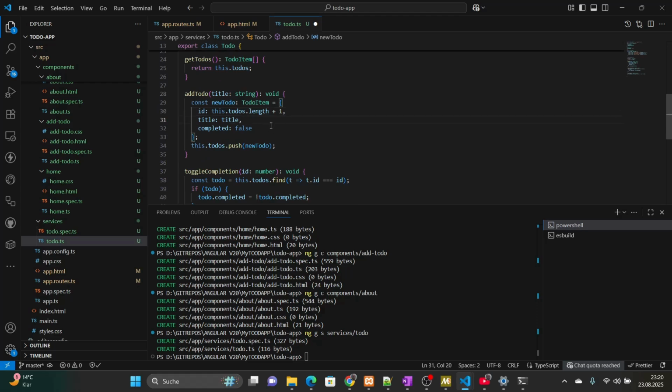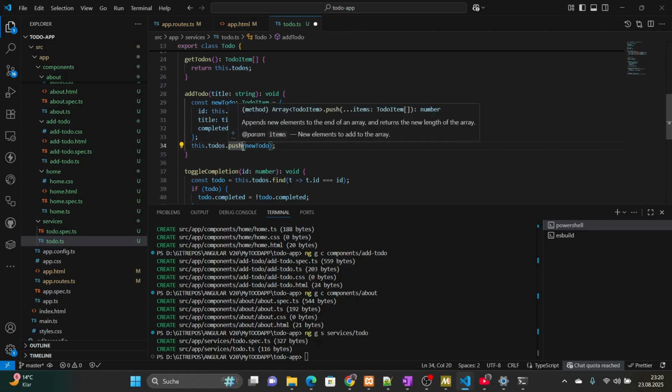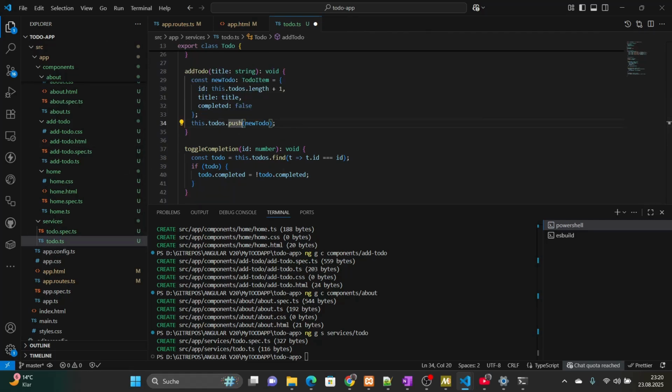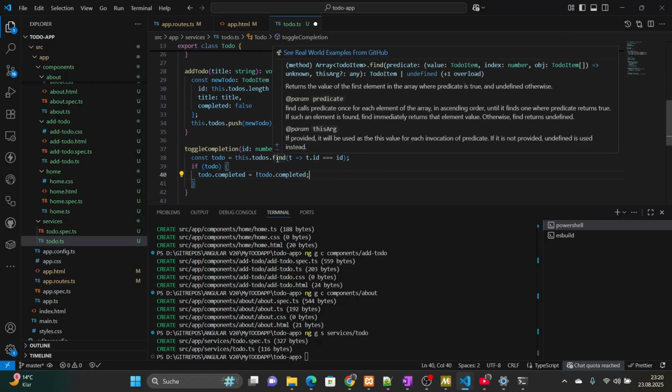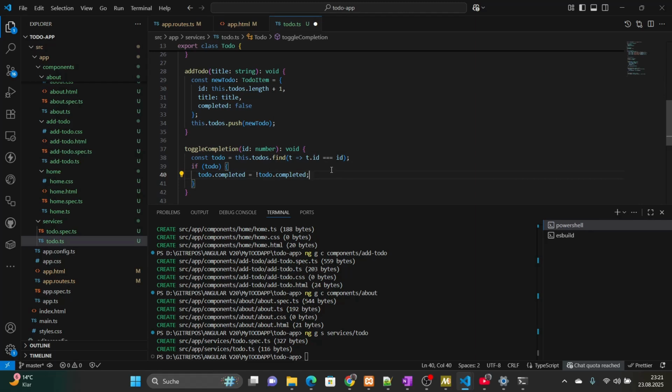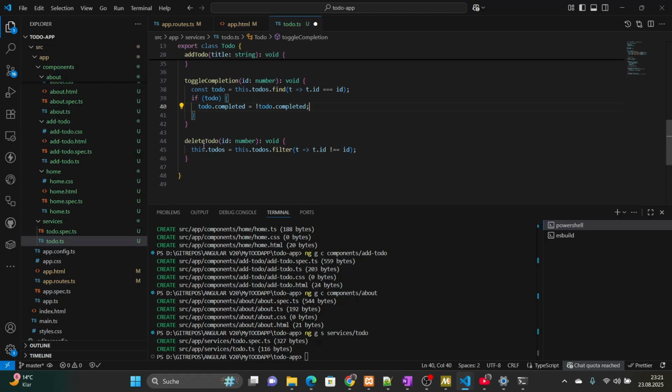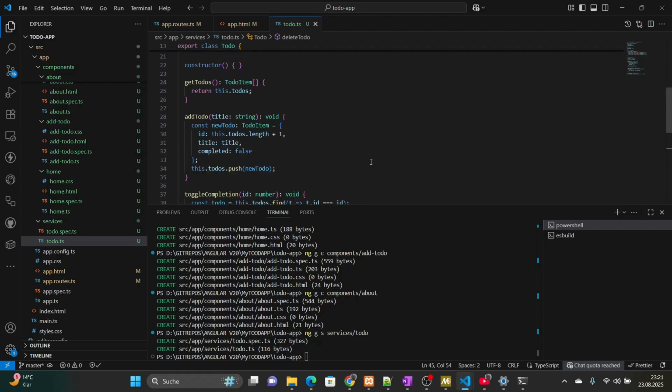And so on. Then you have the title, and the default completed is false, and then we push a new element. Now when it comes to toggling, we find the ID equal to the id and toggle completed. I think it is okay. And then when we delete the items, we filter, so it's the same thing.